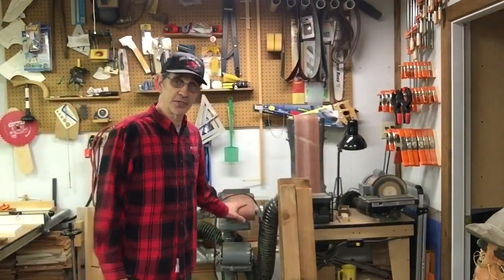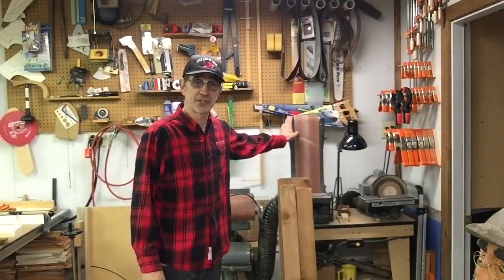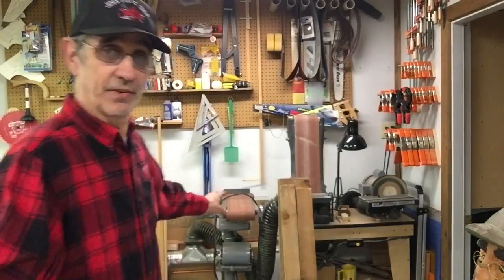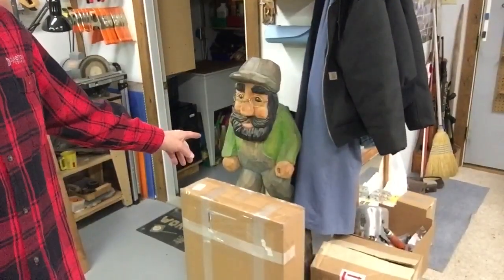Over here I've got a couple of six-inch belt sanders. I gave this one to my father-in-law to use, and it turned out he really liked one, so I found one of these Craftsman at a sale in Shipshewana, Indiana — the guy wanted a hundred bucks for it. It came with a stand, I gave him that one and took my old one back. This is a very old one, probably back in the 50s. I have a lot of old machines — I would trade a brand new one for an old one any day, they're just built better. I do have a partner in my wood shop, his name is Dusty, and he's one of those silent partners that don't say a lot.